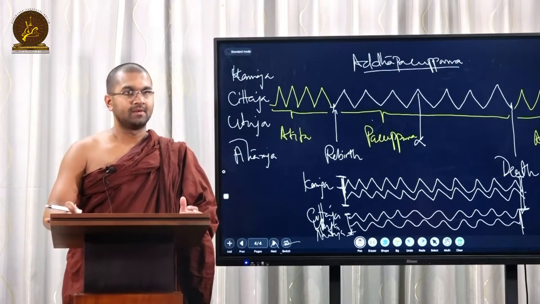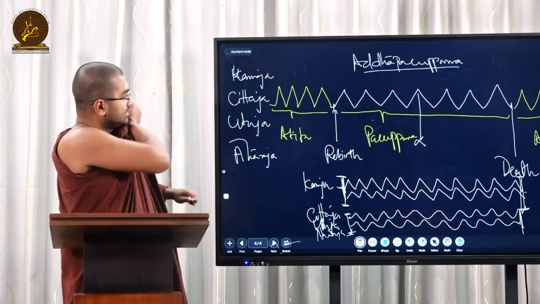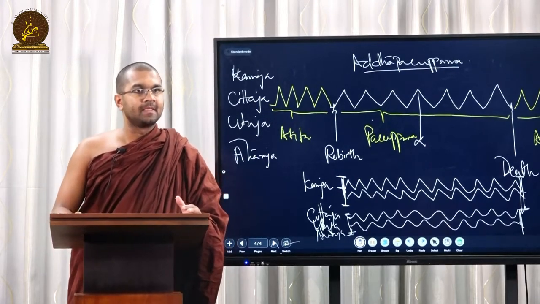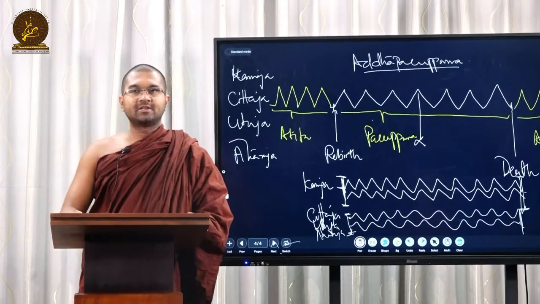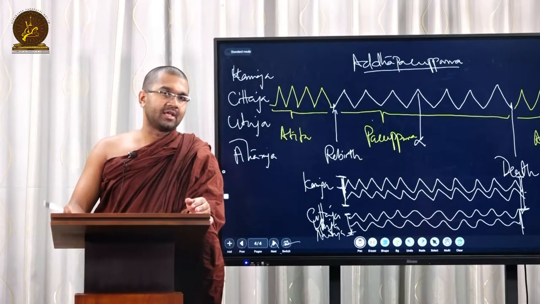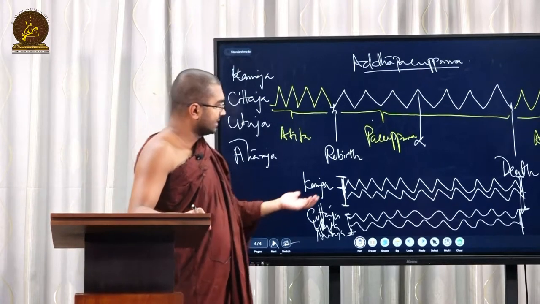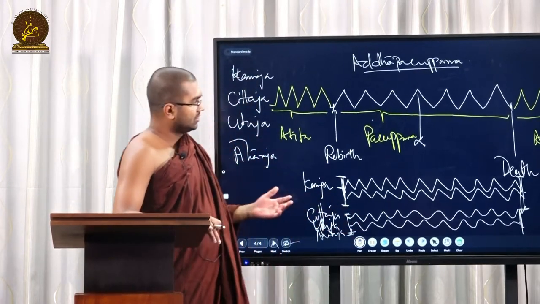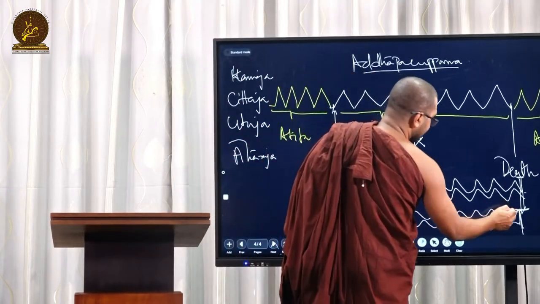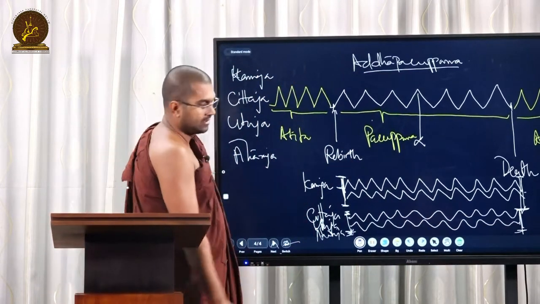But when we come to the next topic, Santati Pachupanna, chittaja, utuja and aharaja have been exclusively mentioned, with how their generations are happening. But all the chittaja, utuja, aharaja rupas which are happening within one life can also be taken as one generation under one context. It's not that popular, but still it is possible. So here the beginning and end is marked by the rebirth and the death. So this is the Adda Pachupanna.